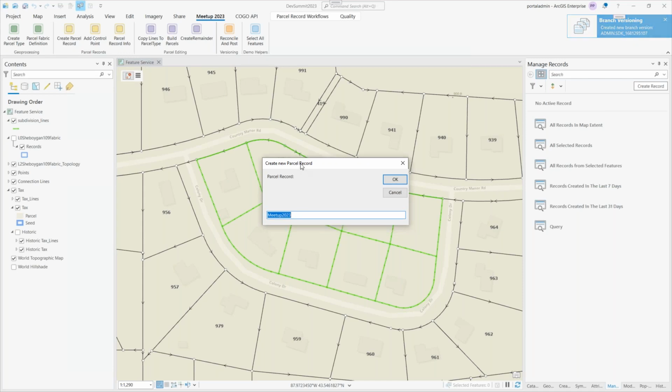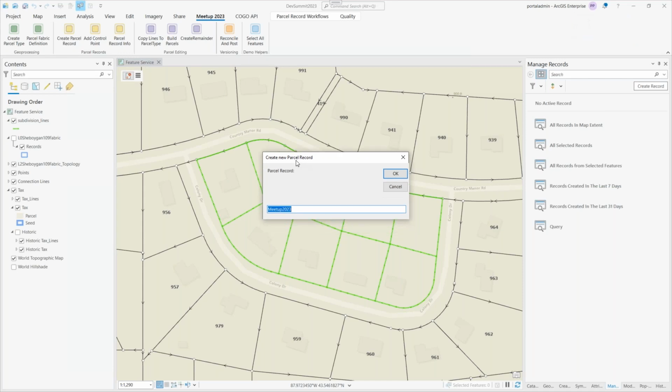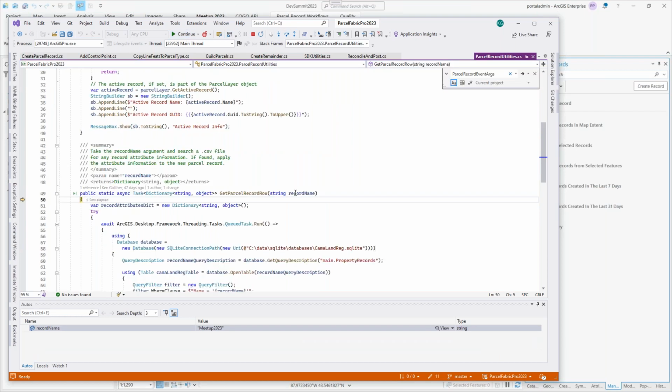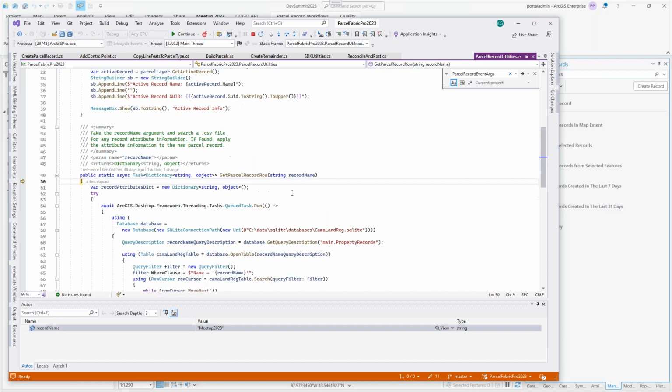And so now we can continue on creating the record. I just have this little dialog here. I'm going to give my record a new name. And so I won't spend a whole lot of time on this because it's not necessarily a Pro SDK or a Parcel Fabric specific thing, but I wanted to show that I can go into here and query a database using that record name.